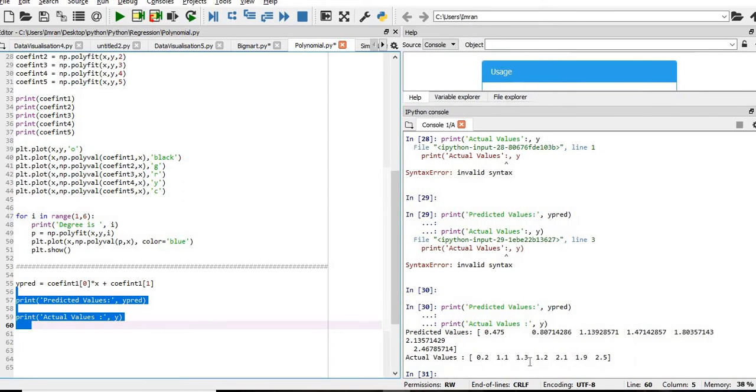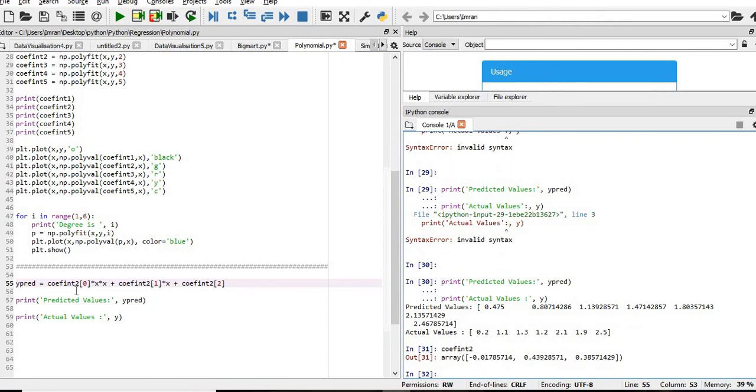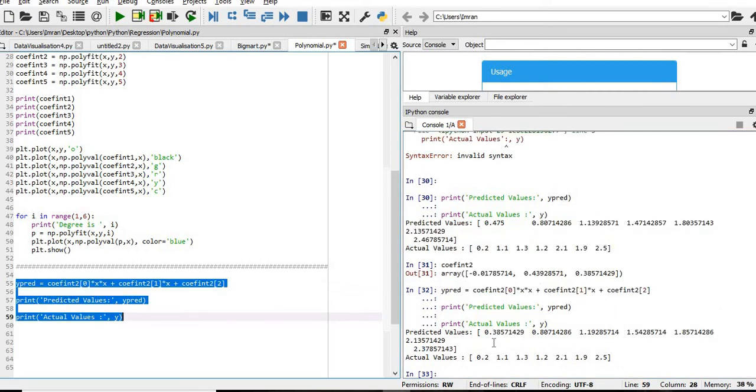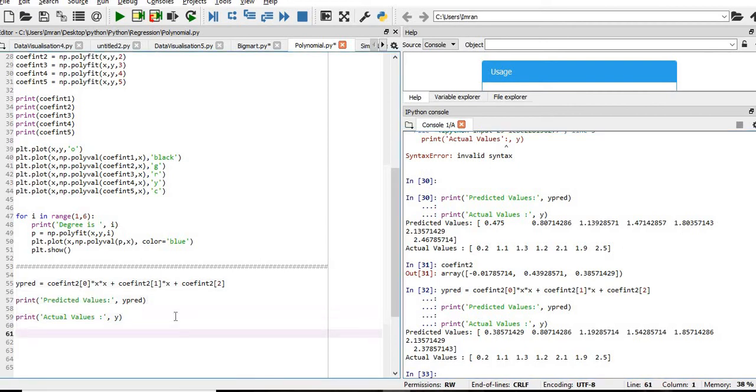So for my first degree equation, if we change the degree to second, there will be 3 values. So first value will take the 0th item, which will be to the power of 2, and then respectively we will take. And again, if you see here, now the margin is decreasing between my actual value and my predicted value. For first, the predicted value was 0.475 and the actual value is 0.2, but now it has decreased to a good extent. Similarly, for the others also, it is getting quite near. This is how we will use the polynomial linear regression without using sklearn.